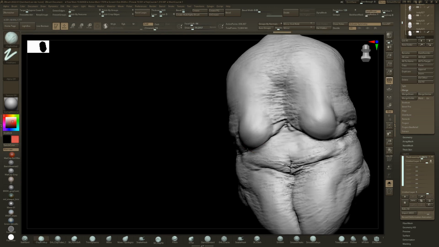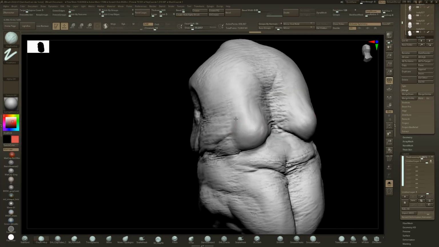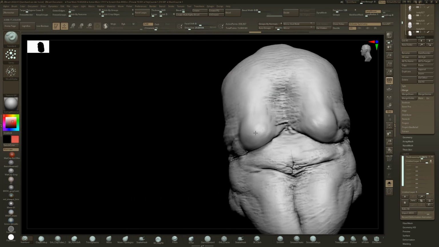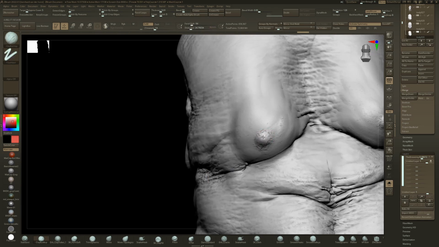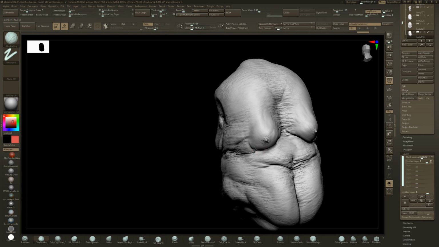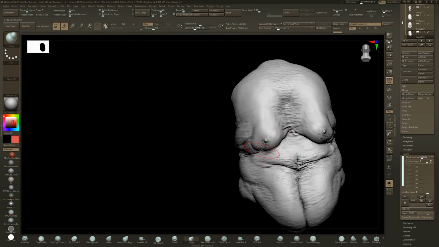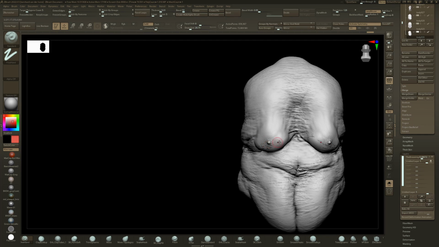I'll do this really quickly. Using the clay brush with its alpha turned off. And there's, turn that off. Standard brush. Not playing ball now. Oh, because the standard was set to spray from a previous thing I was doing. Never mind. It's fine. A little bit of inflate. Turn symmetry off.